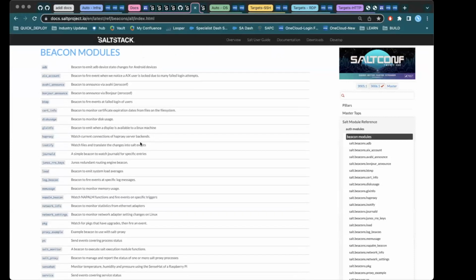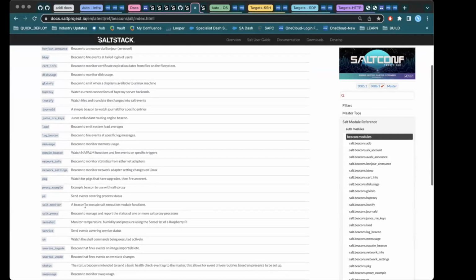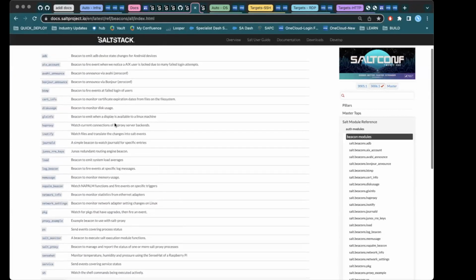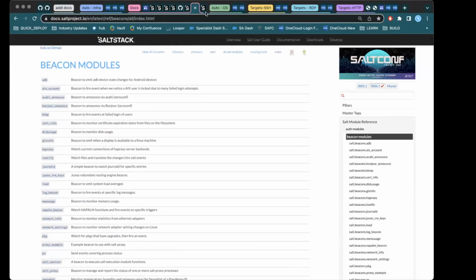An example here is beacons, and then reactors. So how do we actually react once a change has been identified on our minion in such a way that we might want to bring the state back? If we look at, for instance, the idea of a beacon reactor system, which is a very common pairing of the two, let's actually go over to a quick additional environment here.